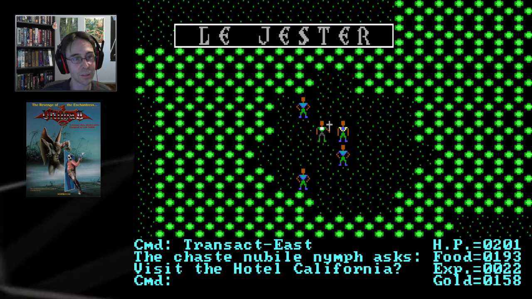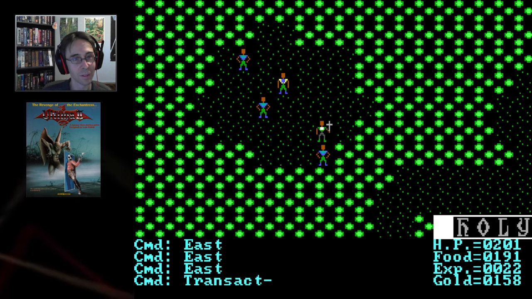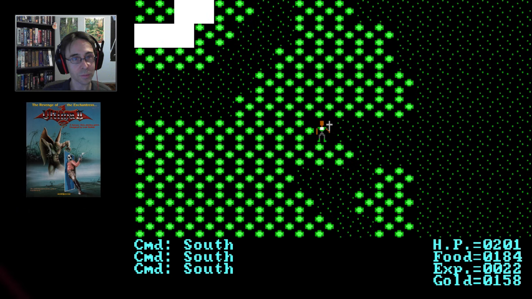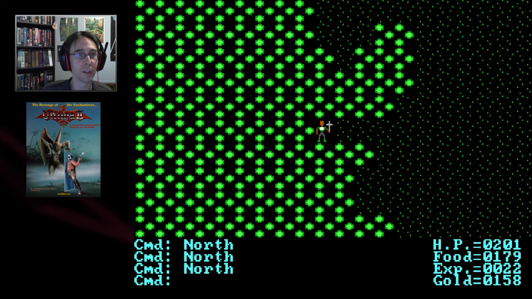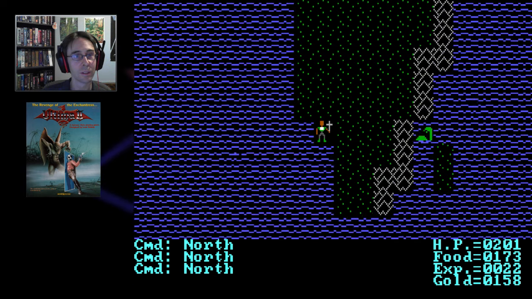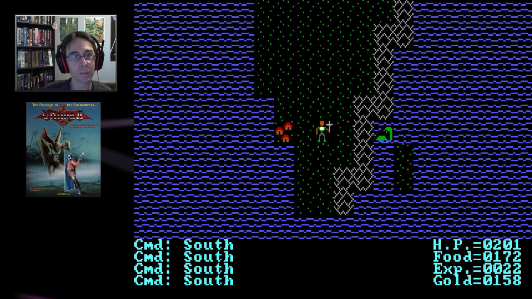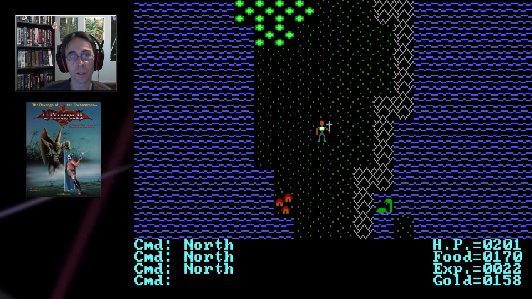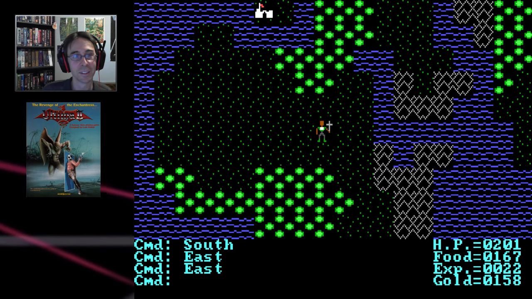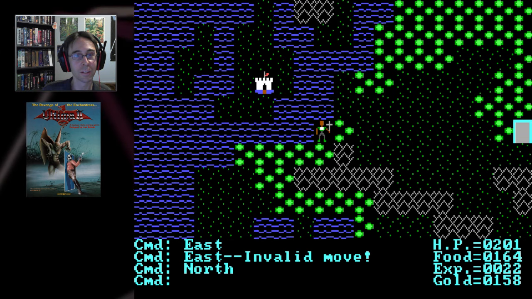The chase nubile nymph ask, visit the Hotel California? Yes, I do remember there's a Hotel California in this game. Because essentially you're in... I don't know if you start in 1990 or... like right now, this is Africa, clearly. And this is Europe, and the UK, that little island there.